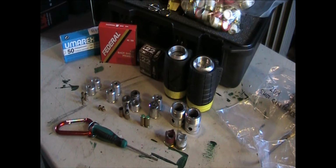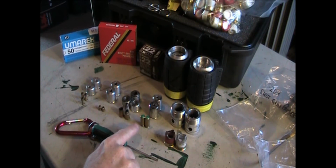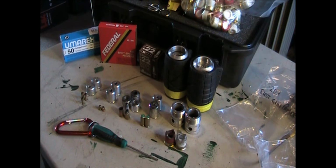Next on the line, which was something new, was the 9mm pack. Very loud, very good explosion, no problem. Not a lot of mess.